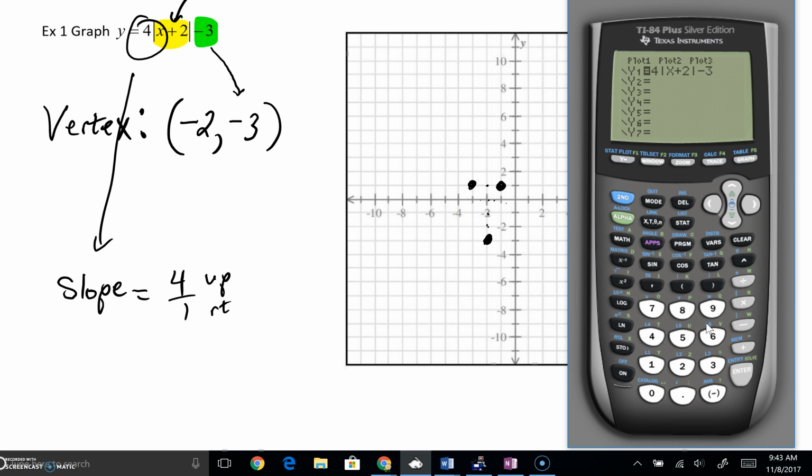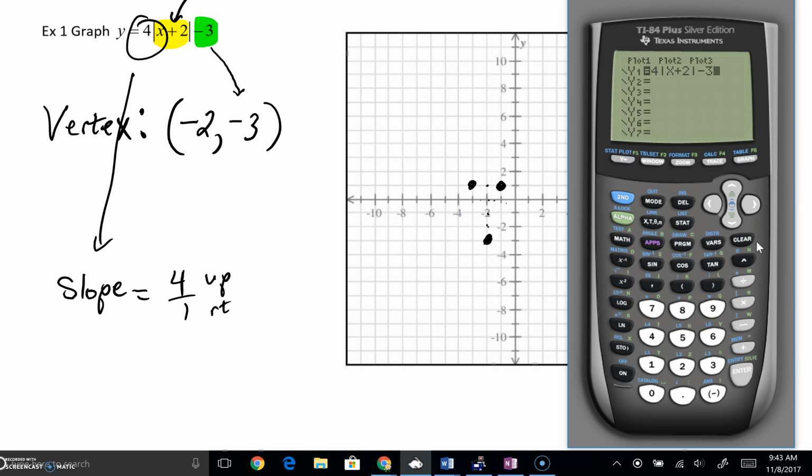I'm going to do it again right now, just in case somebody had some trouble. And so I'm going to go up and I'm going to clear it. What did we do? We hit 4. But to get the absolute value bars, you got to press math. Then you have to right arrow over to the number menu. The very first choice is absolute value. It's written as ABS. Then I'll type X. We'll hit +2. We'll go 1 to the right here, click to the right, and then type our -3.